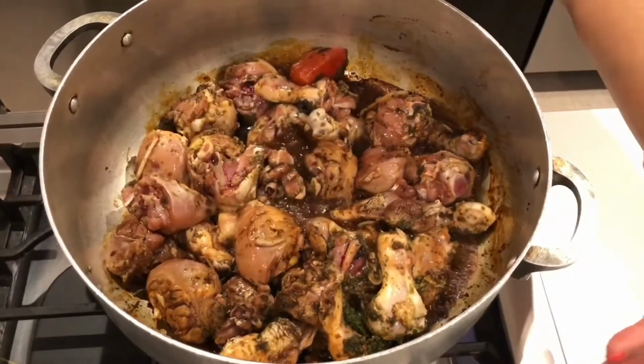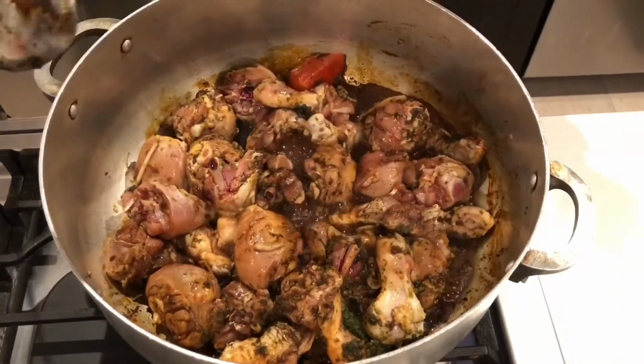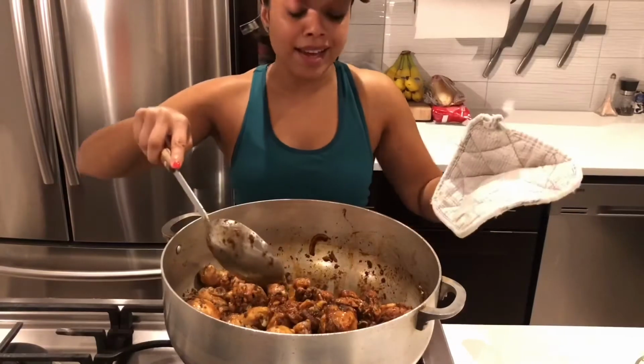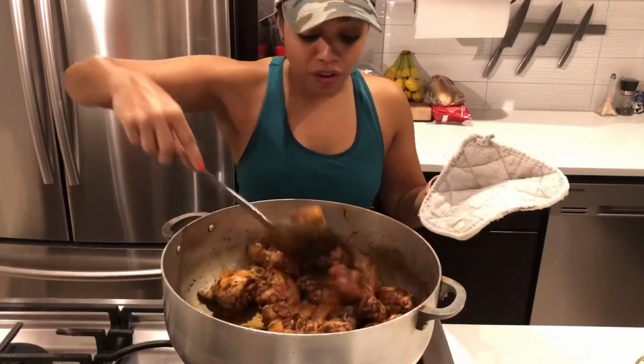Again, and that's why I kind of use this big pot, right? So because we want the chicken to spread out nice and even at the bottom. All right, so I've already turned it to the other side. As you can see, it's getting a really nice color. We're just gonna leave this to cook for a little bit longer.